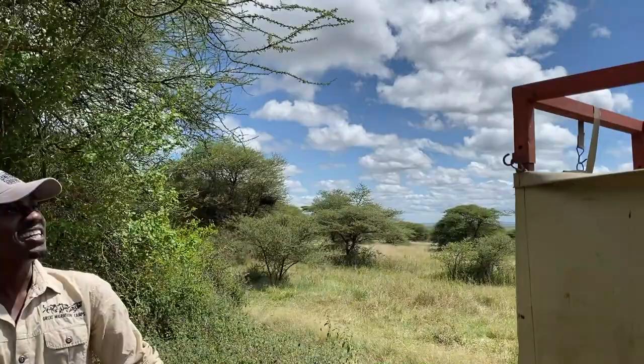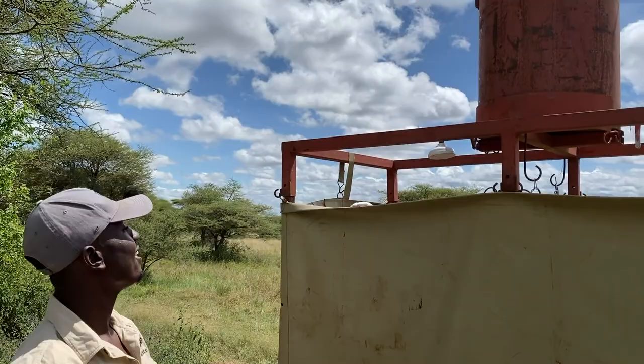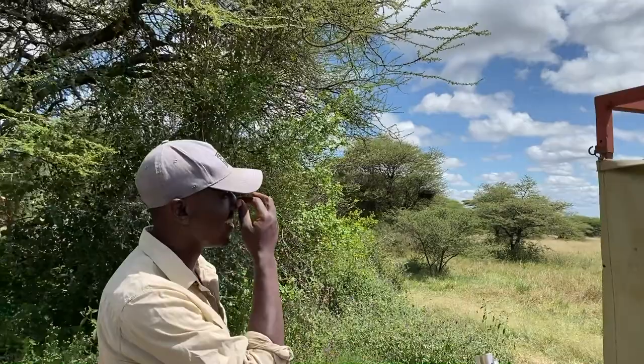Hi everybody, welcome back to Camp Life, and today I'm going to show you how we shower in our camp. Welcome. Oh, this is our shower. As you can see, we have a drum on top. There we put water so that somebody can shower. But seems like somebody is inside showering now. Hey. Oh, wow. As you can see, someone is taking a shower now.